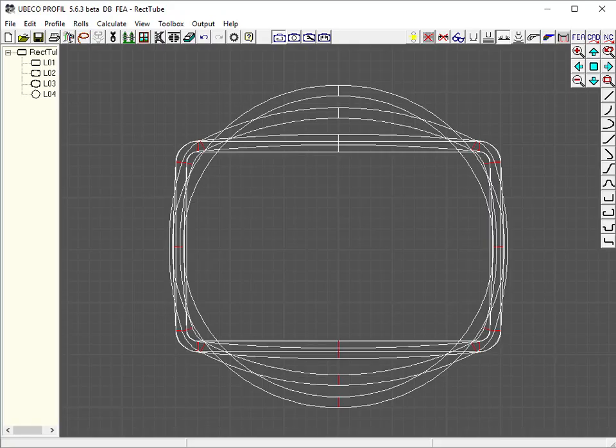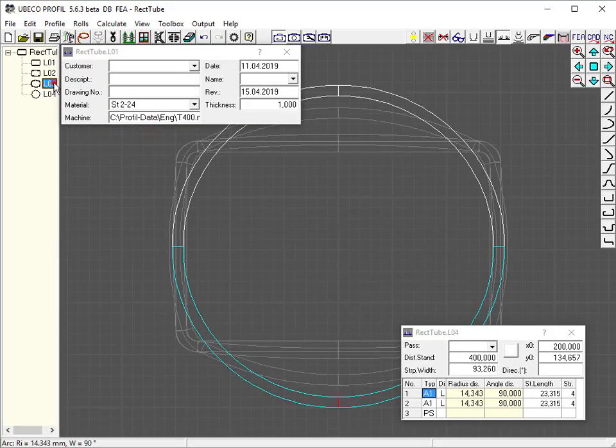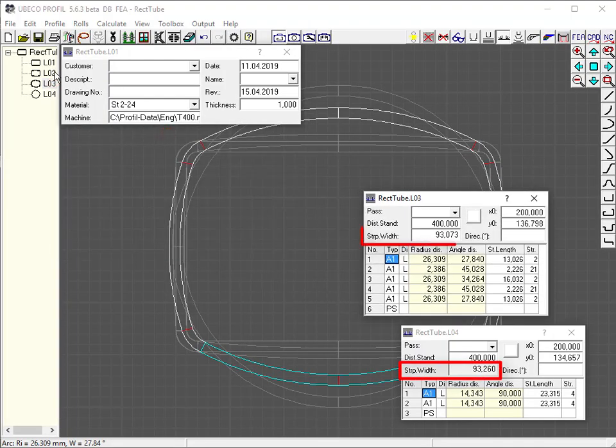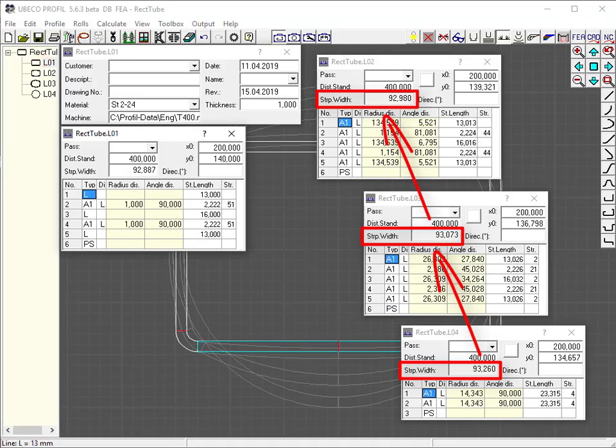The last one is the round tube of the welded pass. Have a look at the strip width in the different passes. It becomes smaller from pass to pass because the calibration process works with high pressure in order to create a tube with high dimension qualities.